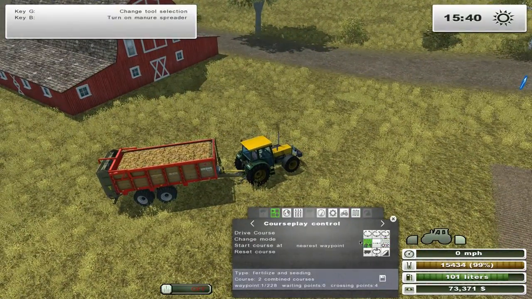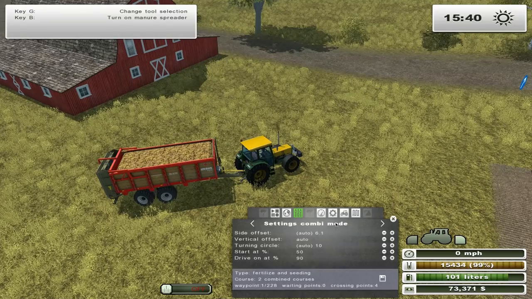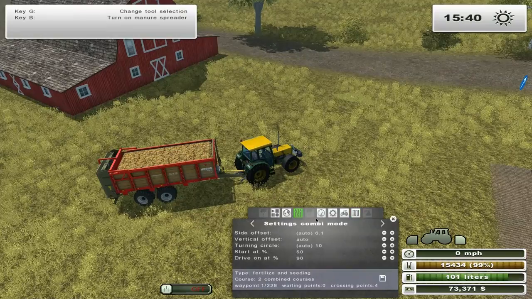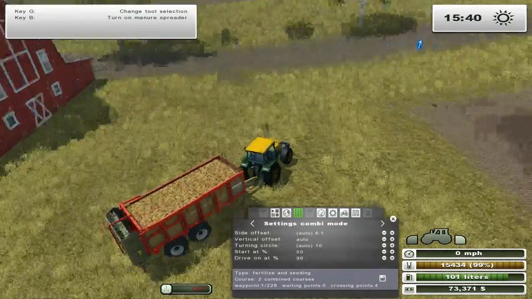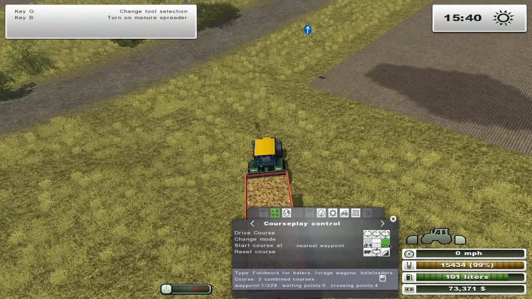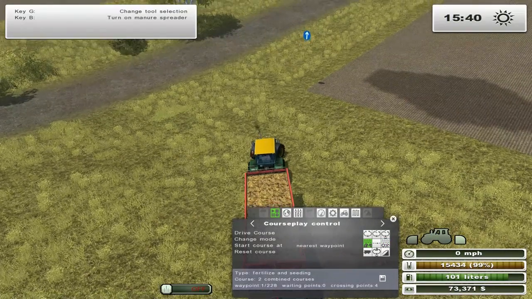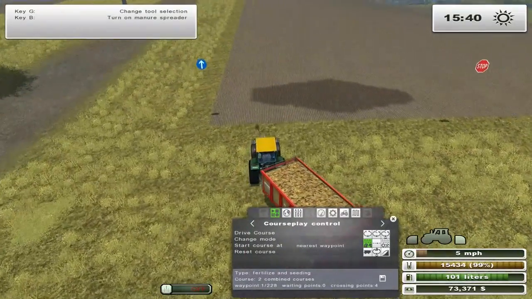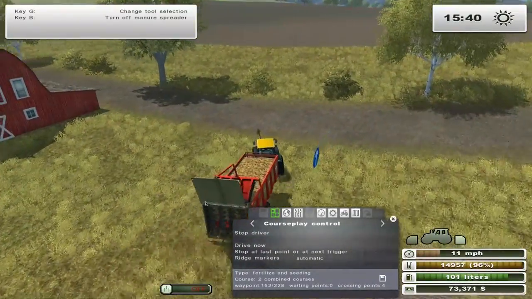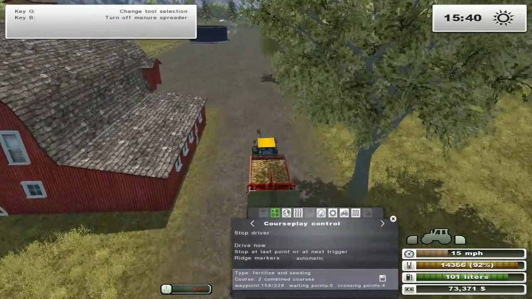Actually, I think I want this one. I'm not sure why it opens up that tab. I think I have to have anything there that I know of. Fertilizing, I'm pretty sure that's the one we gotta have. Let's drive course and see what he does. He's gonna waste our poo, that's what he's gonna do.